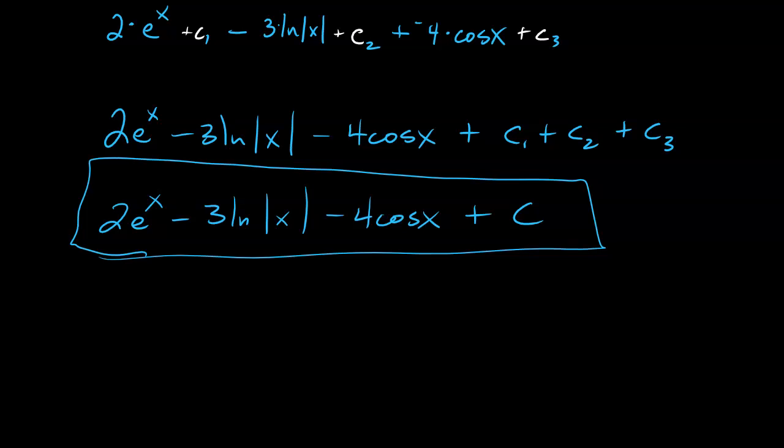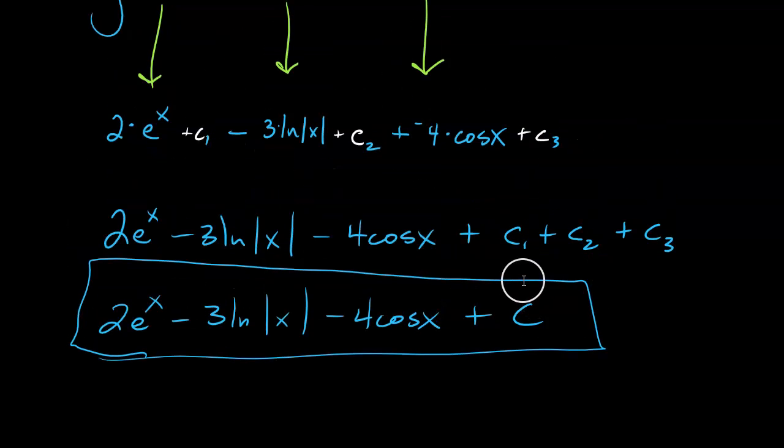The reason they do that is C is a number that you don't know, and you might be able to find out later. So let's do a pretend situation. Let's say C1 was 5, C2 was 3, C3 was 6. Well, instead of saying plus 5, plus 3, plus 6, you could say plus 14. So instead of writing C values separately, you will traditionally see the C values combined. So the circled answer would be the answer that you'd see everywhere.